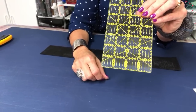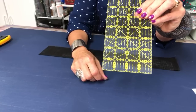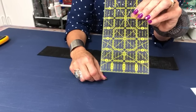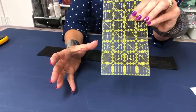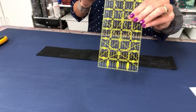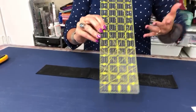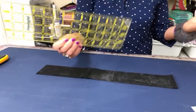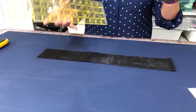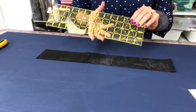Now, she did tell me that she has a Stripology XL ruler. I'm sorry, Jean, but I don't know what the Stripology XL ruler is. I'm not one to buy rulers just willy-nilly. Boy, oh boy, will I buy fabric and thread willy-nilly, but not rulers. Rulers have to have a purpose, which is why I love my OmniGrid rulers, because I can make every quilt I ever want with just my simple OmniGrid rulers. She also said that she does have another brand of ruler, 6x24 of another brand, but it's not an OmniGrid.